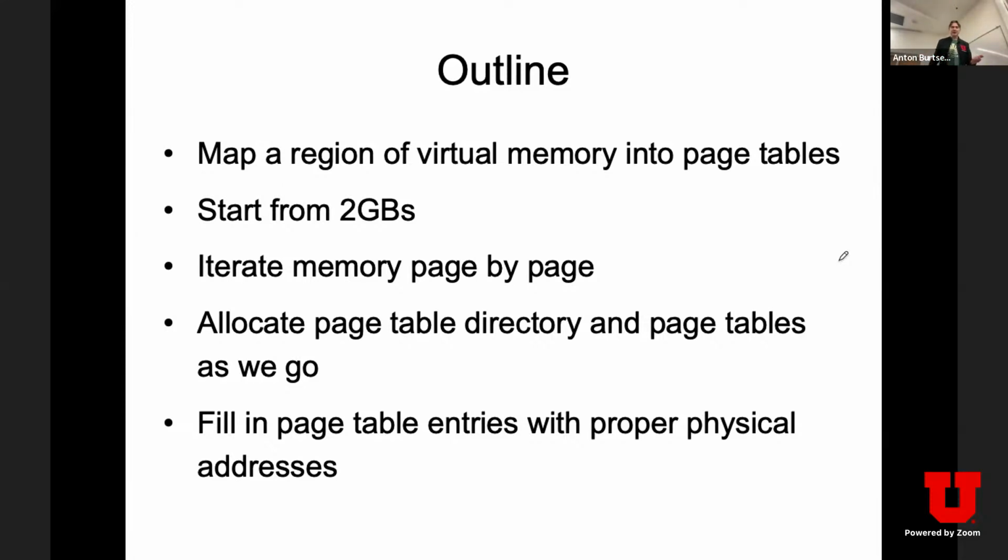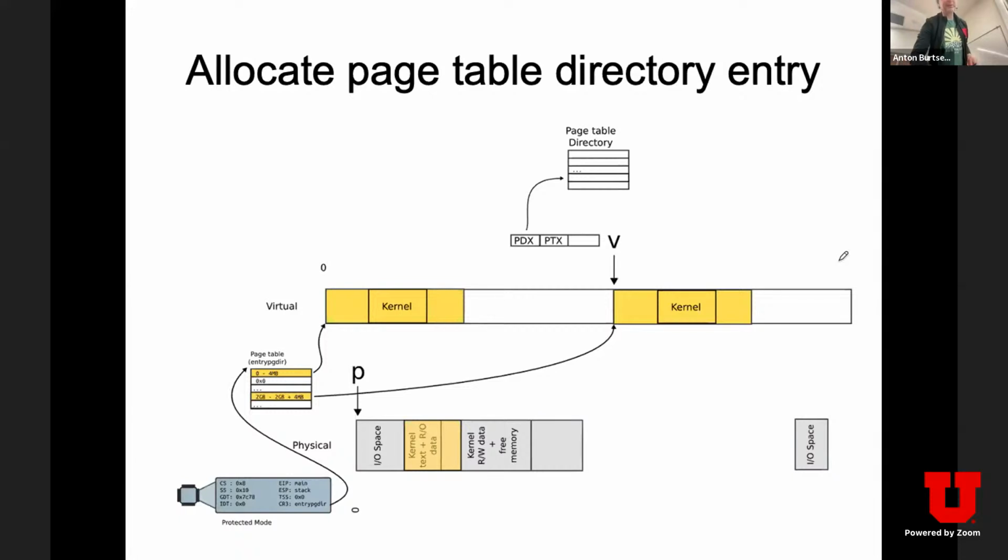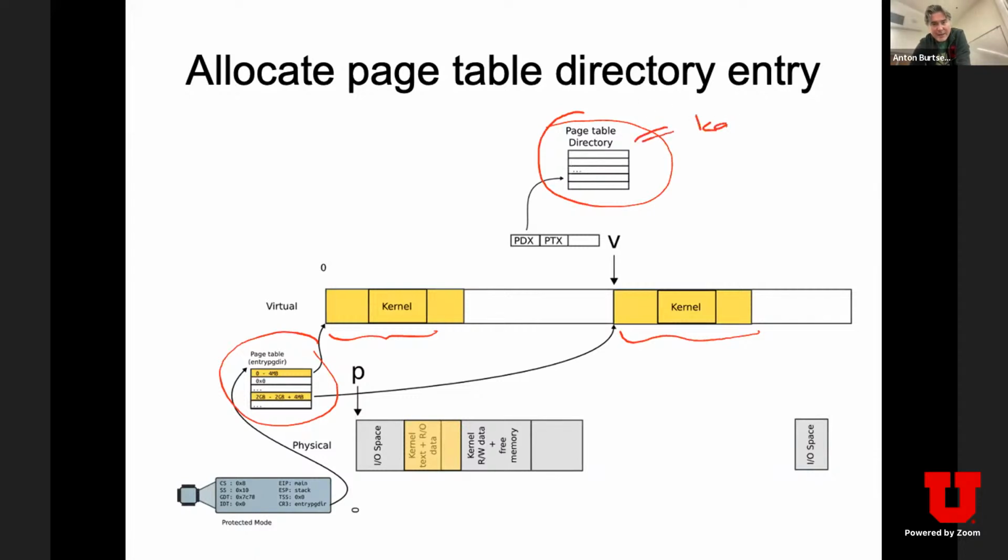So roughly, I have an illustration for you. If we start from this state where we have this boot time page table, which maps these 2 regions, we'll start by allocating a page table directory, because we need a root of a page table. So essentially, we simply go to kalloc, the function which we just created. It will give us a page. Maybe it will be the page from the beginning or from the end of this region, depending on how the list is constructed.